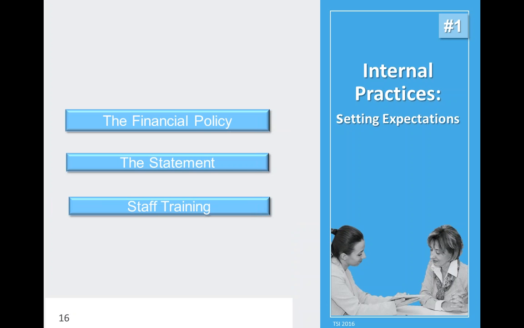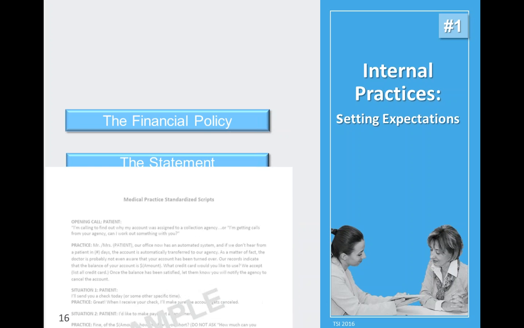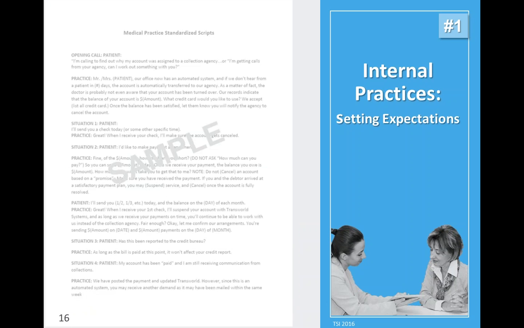Training staff. Consider role-playing common scenarios with your team, including standardized scripts. Now, this may be intuitive to senior staff, but everyone should be on the same page. For example, we all know you should never say your insurance will or even should cover, as obviously it leads to obvious problems. Instead, consider the following statement.